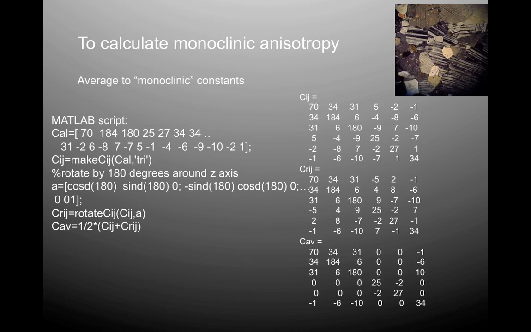The top Cij is our initial primary orientation of the elastic constants in the chosen coordinate system that we reported the elastic constants. Remember, in triclinic minerals, none of the axes are at 90-degree angles, and you're free to choose any coordinate system you want, and we've simply chosen a convenient coordinate system that has some connection to the internal structure. The second 6x6 matrix is the rotated version of the elastic constants, and the last, CAV, is the average of those two. And if you count them up, there are 13 independent elastic constants.